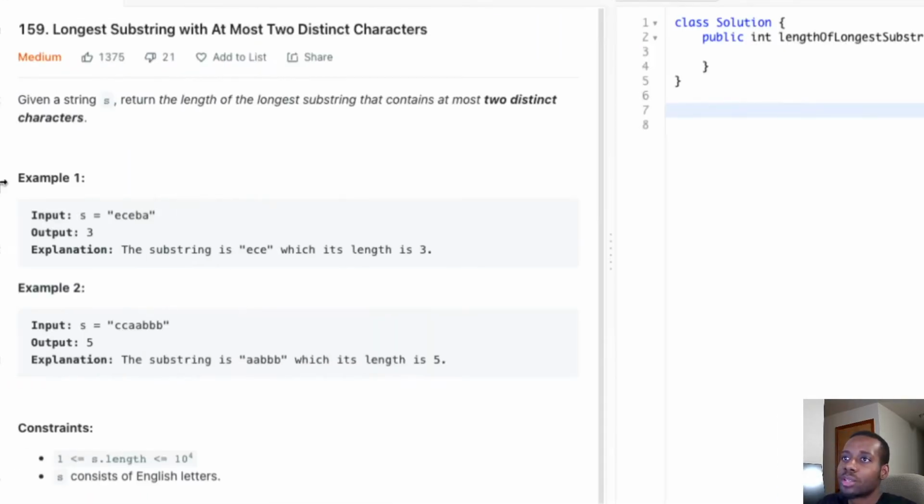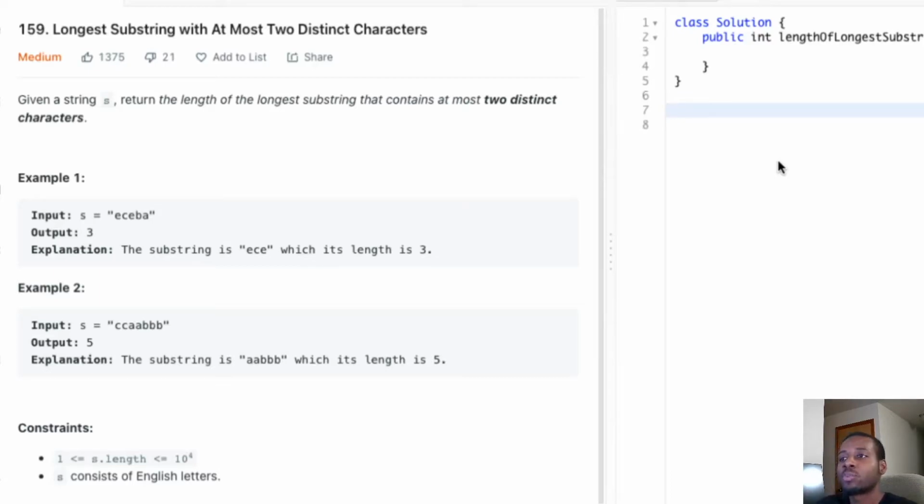So, a quick example of how the algorithm is going to work. We have a left and a right pointer. The right pointer's job is to expand the window, and we keep expanding the window as long as we are within the constraint. Once the constraint becomes invalid, once the string becomes invalid, we have to shrink it.